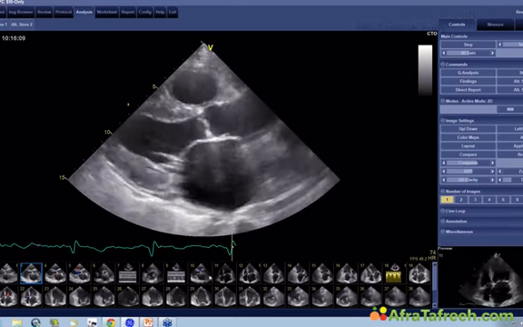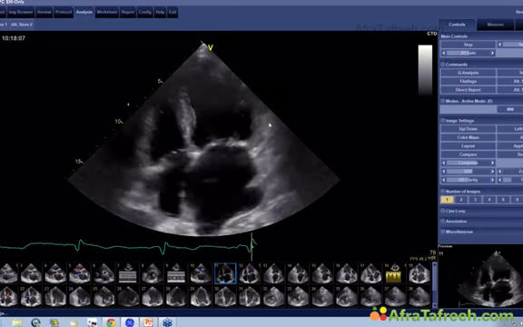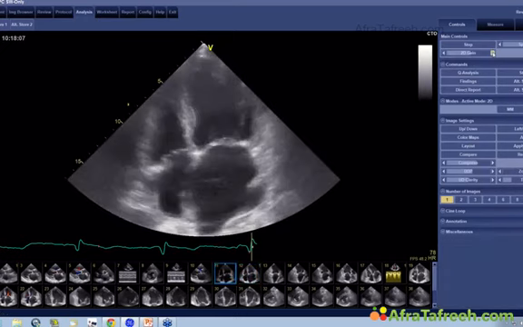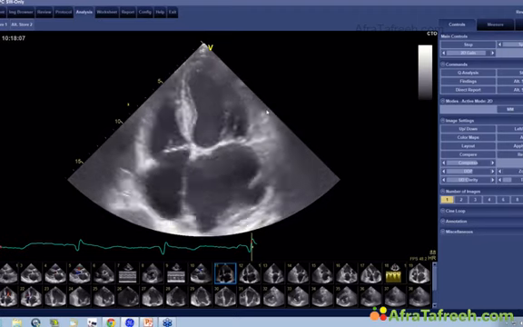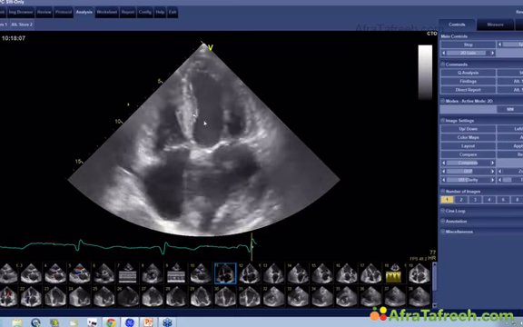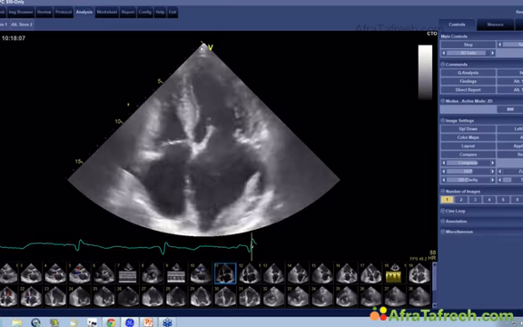But let me go further now to the apical views. The first thing I do is a 4-chamber view, and the 4-chamber view now gives me the rest of the information. I can see the true extent here of the left atrium, the right atrium, the left ventricle and the right ventricle, and at that point I now also have the first information of how the longitudinal function is in this patient, and I see that, okay, radial is poor, but longitudinal is even worse. It's not moving here, okay?